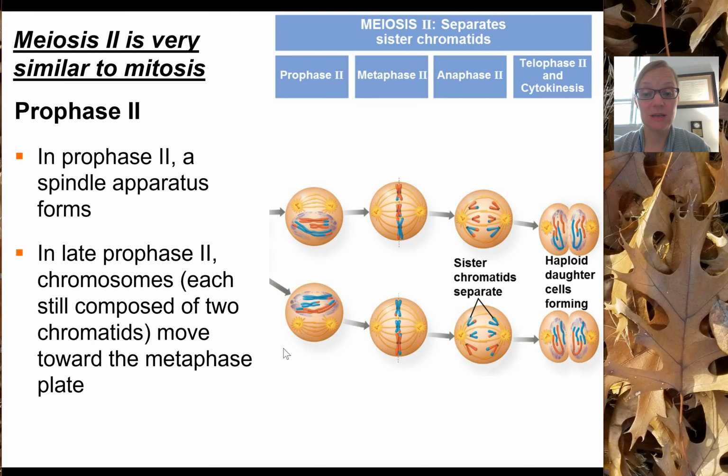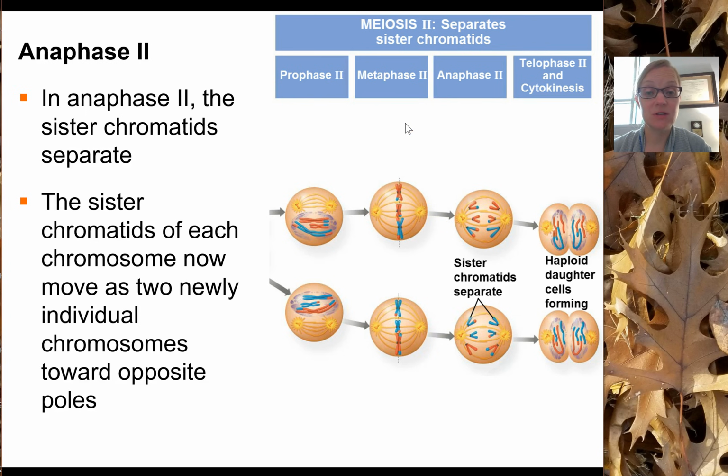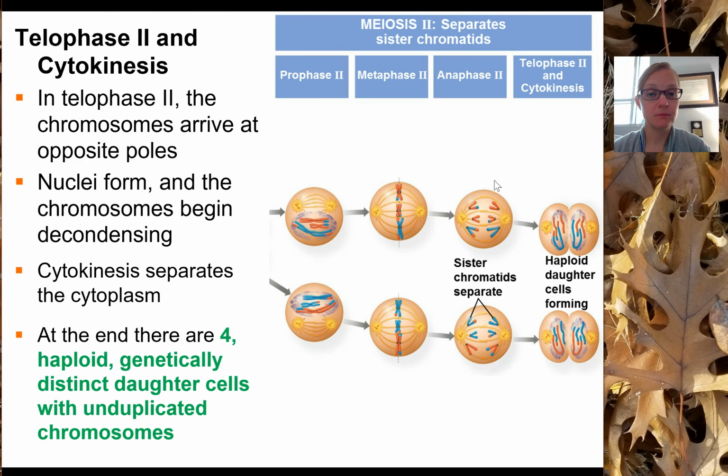So meiosis II, all right, you start with prophase II. This is where the chromosomes condense. You build your spindle apparatus. The nuclear envelope is going to disintegrate, if it ever even reformed between meiosis I and meiosis II. And you're going to start to have the microtubules attaching to the duplicated chromosomes. Metaphase II, here's where you line up individual duplicated chromosomes by themselves at the metaphase plate. Anaphase II, this is where you separate the sister chromatids, right? This is the whole point of meiosis II, to unduplicate the chromosomes, so to separate the sister chromatids. And then that's going to lead us to telophase II and our second cytokinesis event.